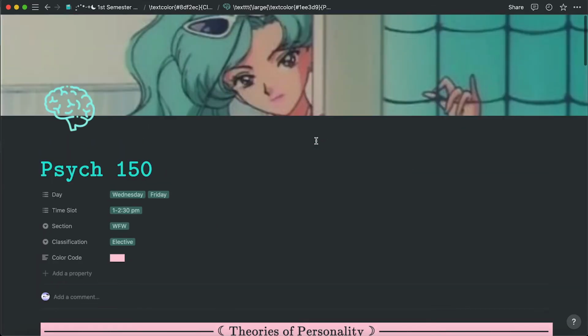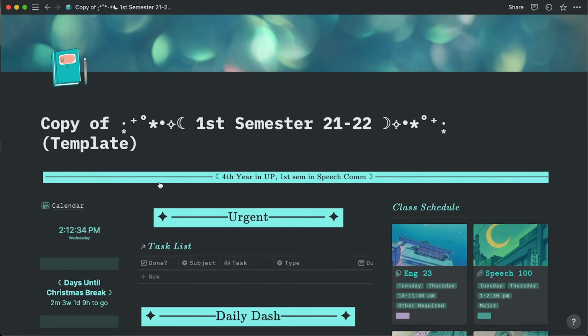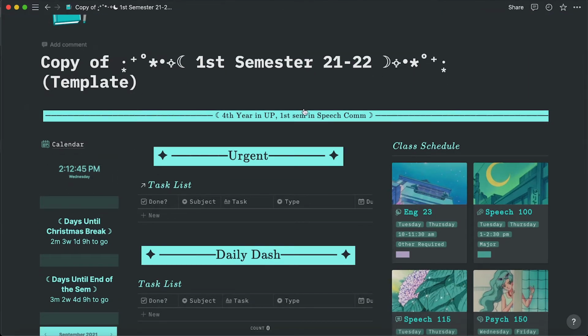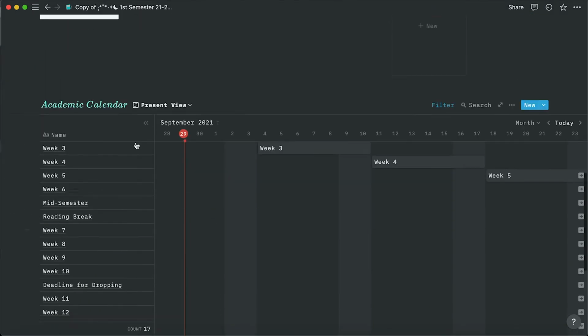Now I am going to cut to a template version of this and I can teach you guys how to customize this for yourself. Okay, so now we're on a separate copy of this page. This is an exact copy of the template that I have on my template page in the description. I actually have a little bit to fix later on, so I'll make sure to add that onto the main one. But yeah, this is the same thing. It looks the same, just without the task list, without the professor information, without the extra stuff. So it looks exactly the same.